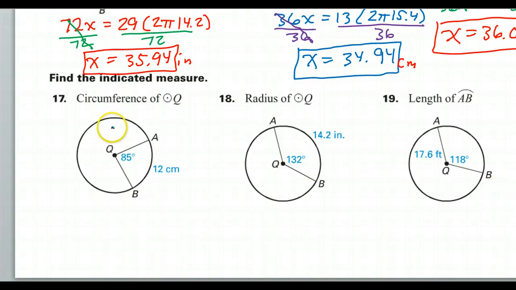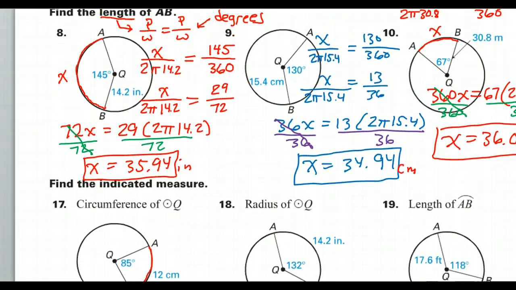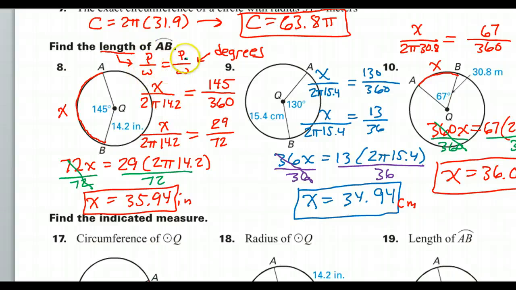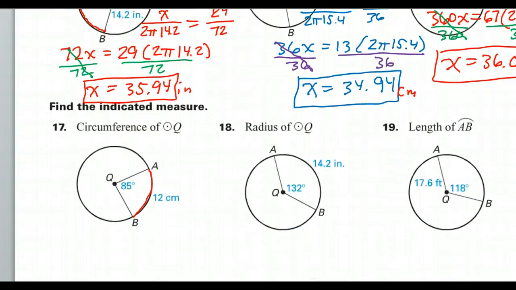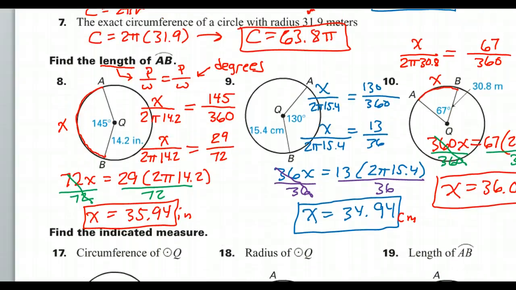Now when they ask you to find the circumference, but they don't give you the radius, see how they're giving us the arc length? This 12 centimeters, that is the arc length. It's like the thing that we found on these other problems. So arc length is a clue to you that we're going to do this part over whole equals part over whole thing. Every time we've done these three problems, at this position we always put 2 pi r, because this is the circumference.